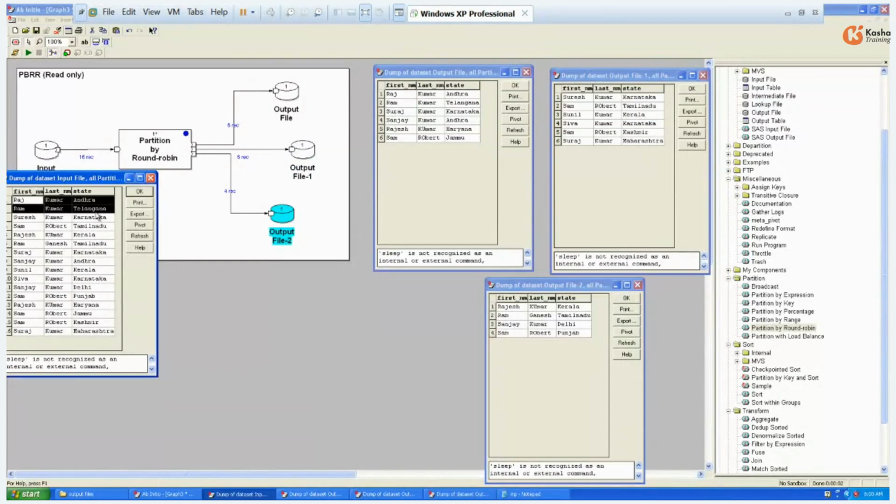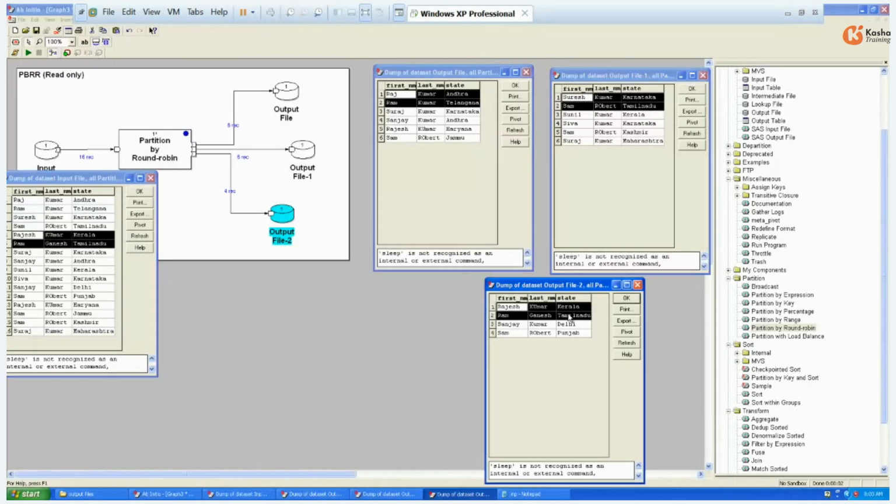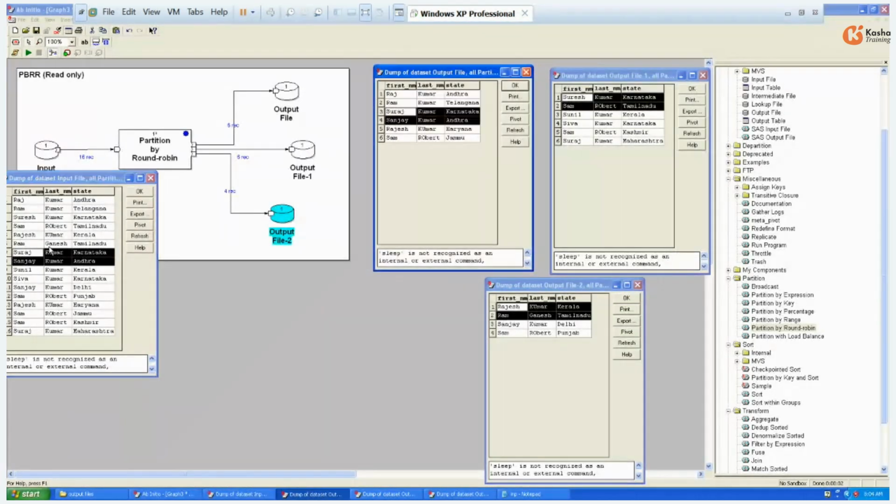We took the block size as 2, right? So it will take Raj and Ram, Andhra and Telangana, and they went to this partition. The third and fourth records went to the second partition. And 5 and 6 went to this partition. Again, 7 and 8 to this partition. 9, 10 to this partition. 11, 12 to this partition. And then 13, 14, 15, 16.